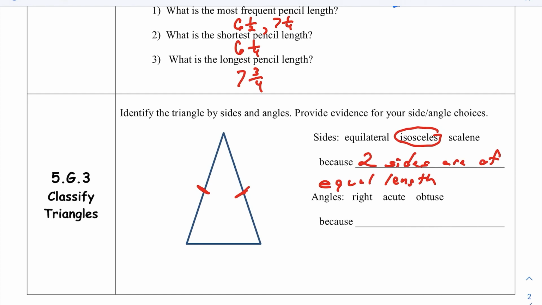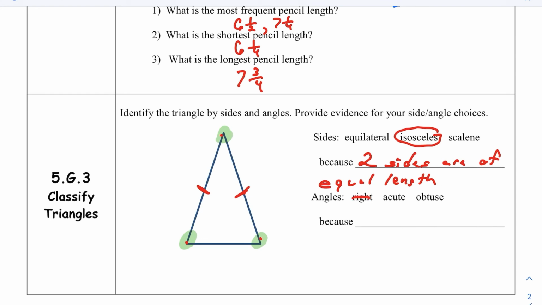Angles. When I'm looking at angles, what we're doing is we're looking right here, these three angles. Now, the process I use for determining the name of the triangle by angle is I look for, is it right? And remember, a right angle makes that nice L. It's like the corner of a piece of paper. So I'm looking at these three angles, this angle here, here, and here, and none of those are making that shape. And so it is definitely not right.